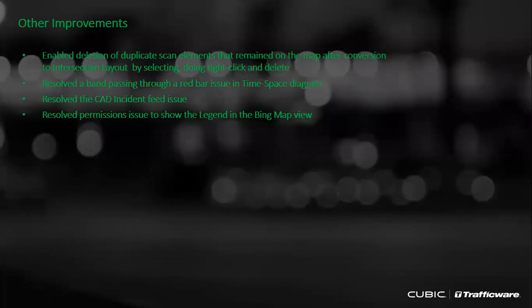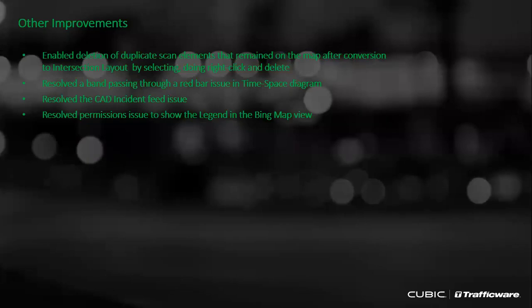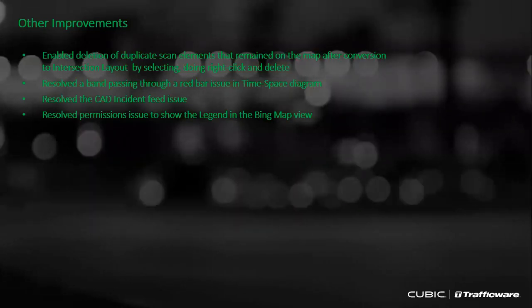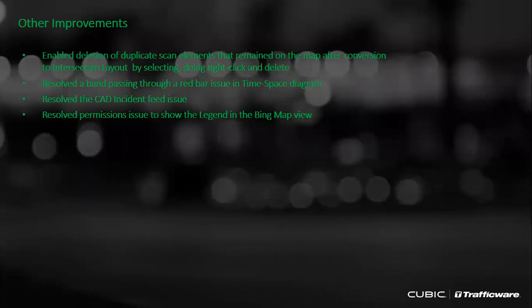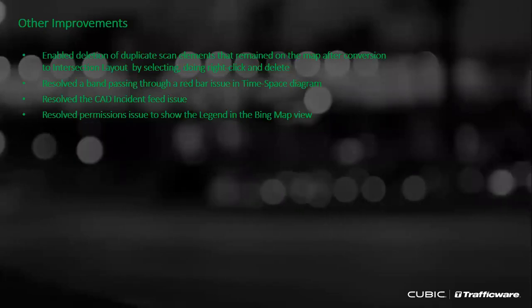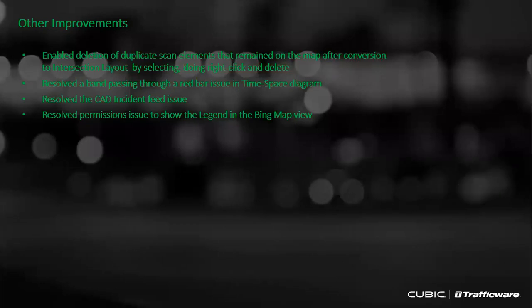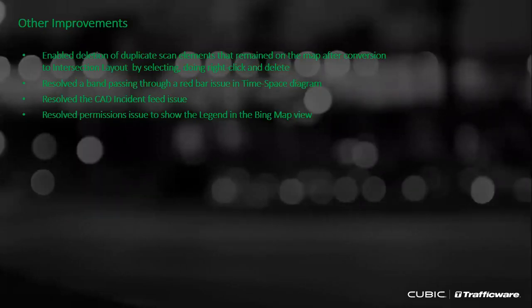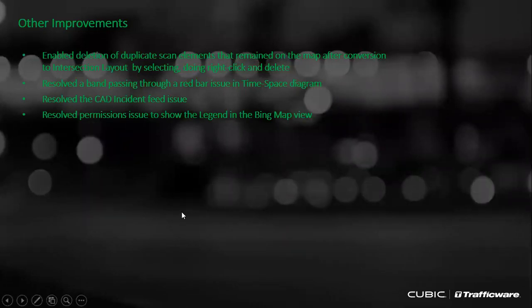Also, the CAD incident feed issue is resolved for those of you who use the CAD incident feed to automatically add incidents to your ATMS. And there was an issue with permissions to show the legend in the Bing map view. That is also corrected. So if that is disabled, the user will not be able to see the legend at all. If enabled, the legend will become available again in the Bing map view.